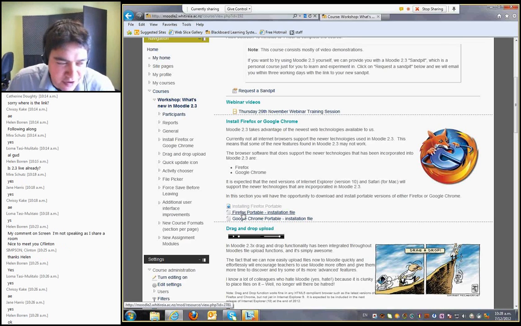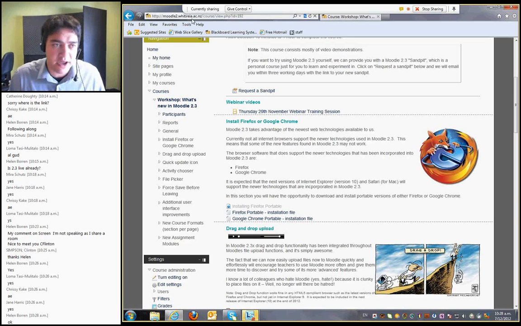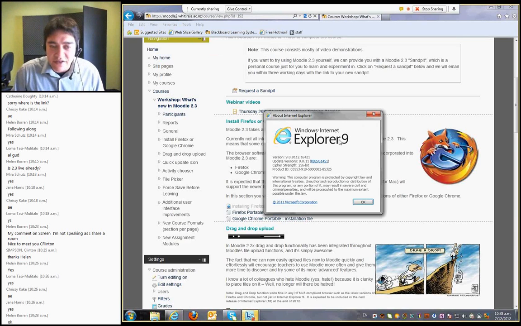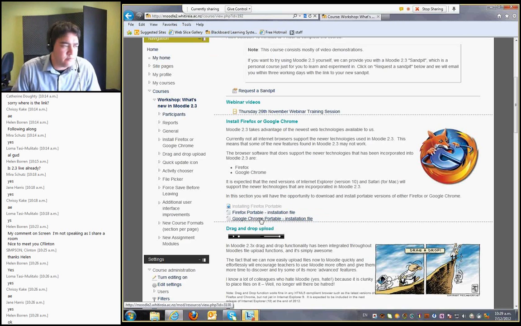And to do that, you just click on one of these installation files, because I'll just reiterate, Internet Explorer 9, the version that we're using right now, and I'll show you where you can get that version, doesn't have the latest technologies for web stuff. Yet Firefox and Google Chrome do.